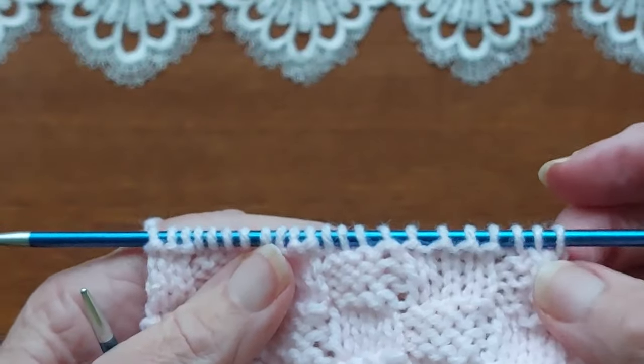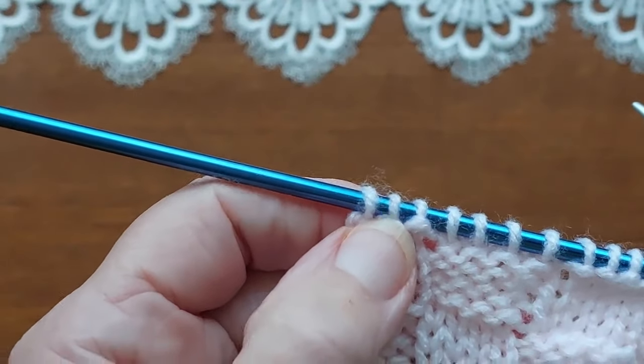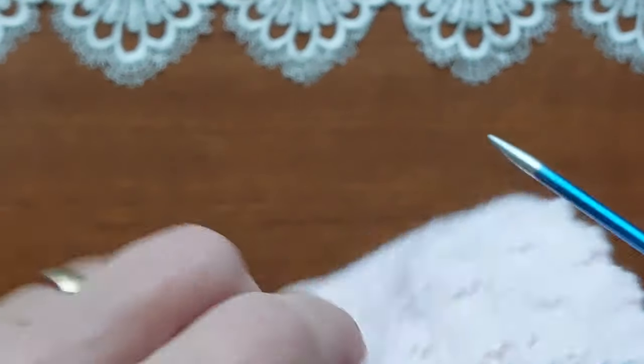So that's the decreasing row done, and now on the wrong side, we pattern to the last 2 stitches, and we're going to purl those 2 stitches. They purl anyway, the stitches there.